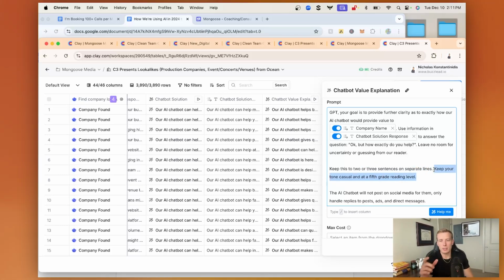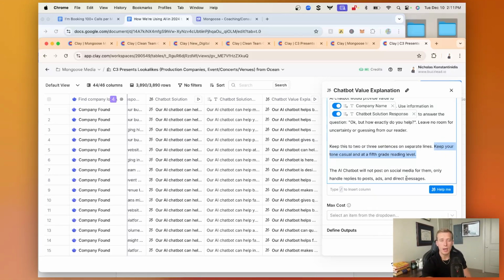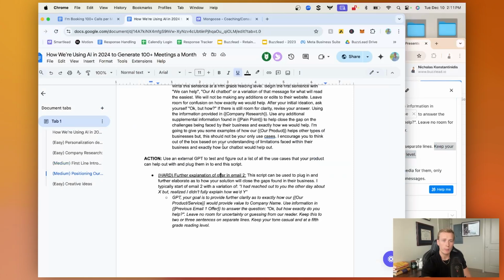And then keep this at a 5th grade reading level. One of the biggest lessons that I've learned in writing cold emails is to write at a 3rd or 5th grade reading level max. I utilize a tool called Hemingway. So after I write an email, I'll put that into Hemingway. I'm not associated with this at all, by the way. I'll put this into Hemingway and I'll just see what's the reading level that it's at? And if it's anything above like grade 8 or grade 9, I'm like, all right, I got to go back to the drawing board. And I'll typically utilize GPT to help me out with that. So a little copywriting tip there for you if you made it this far in the video.